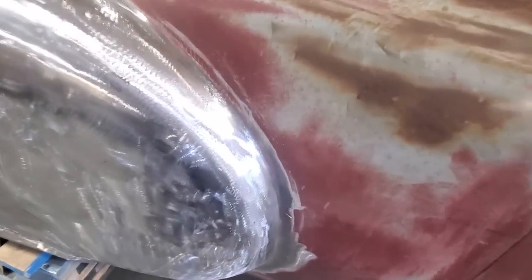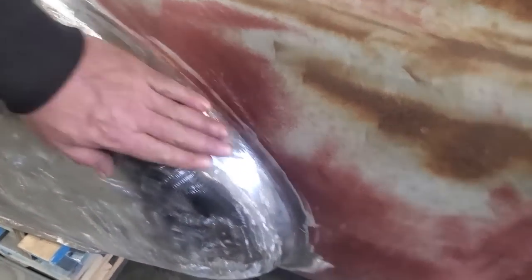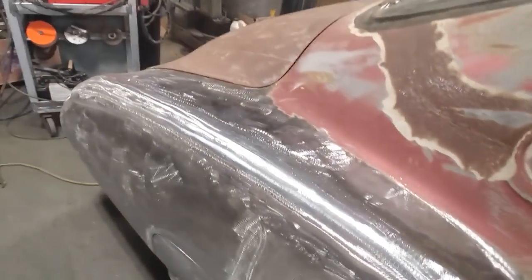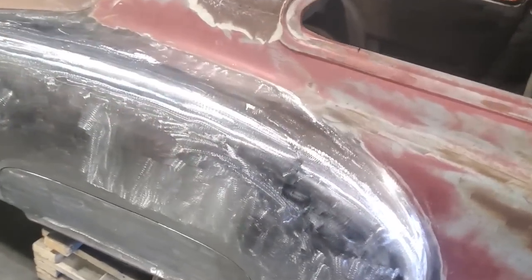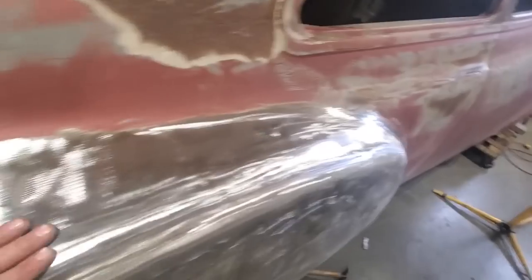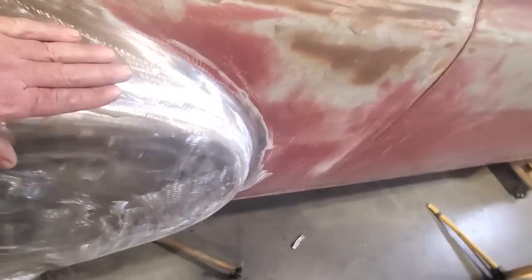There you have it. That section's all done. Ground it up. I had to come back and re-weld a few spots again. Re-ground it. But I got the whole thing replaced now all the way along there. So all the seam is gone there in the weak metal. Everything is solid back through there again now. So you can look down through that there. You can see it's a nice section here all been replaced.